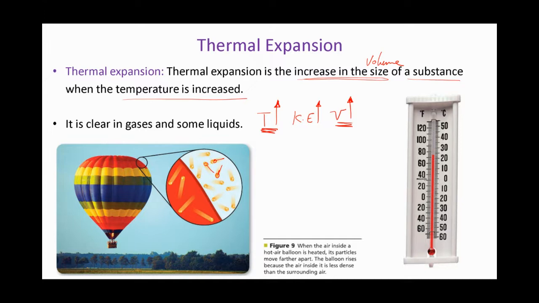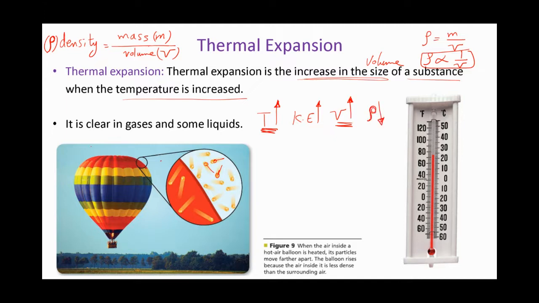What about the density, الكثافة? Density, if you remember, it's mass over volume. Usually we give the density the symbol rho, the mass the symbol m, and the volume big V. So we can say density equals mass over volume. So we can find this relation directly. The density is inversely proportional to the volume. So if the volume increases, the density of the material will decrease. Okay?